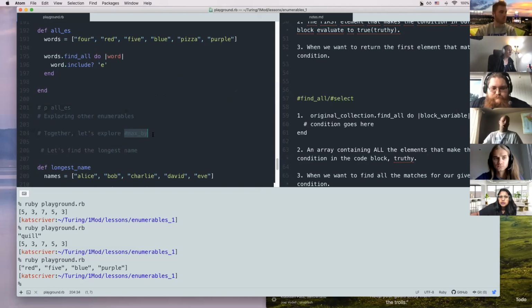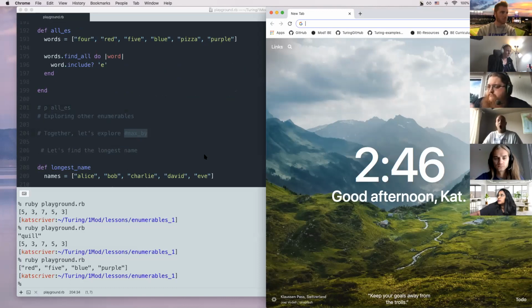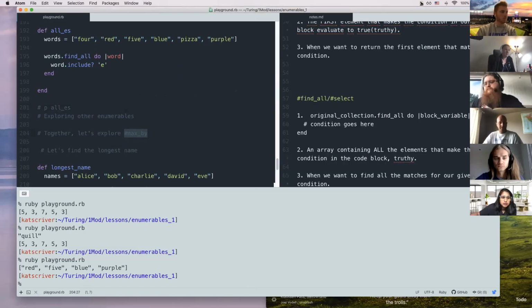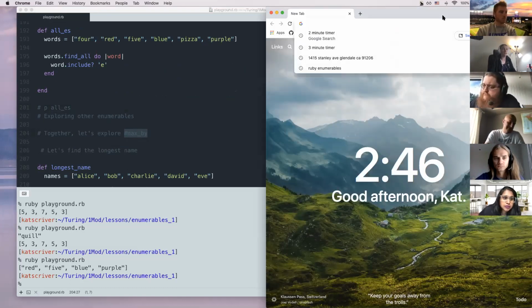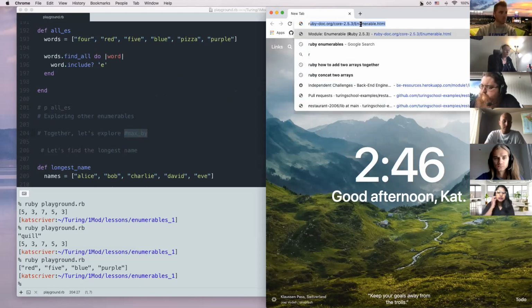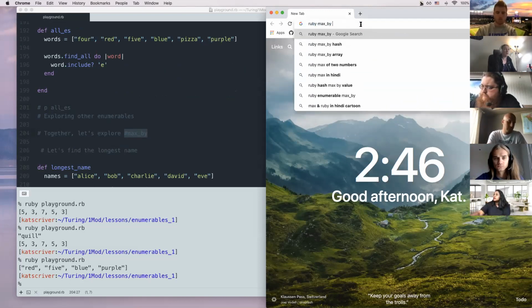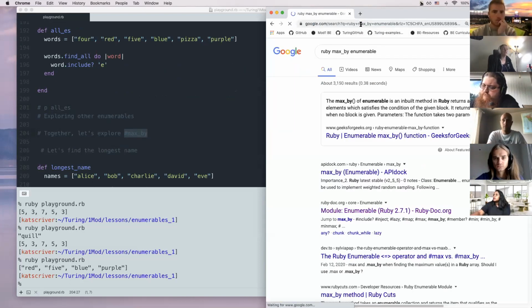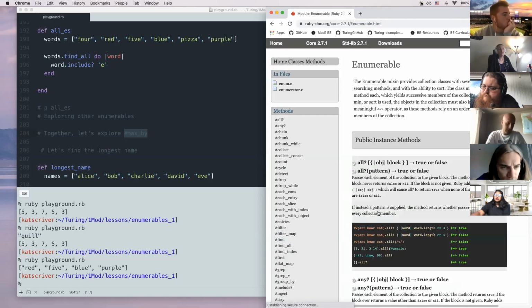This max_by enumerable. If someone asked what does max_by do, I'd go to Google and search Ruby max_by enumerable. I look very specifically for this website, ruby-doc.org, for my enumerables.